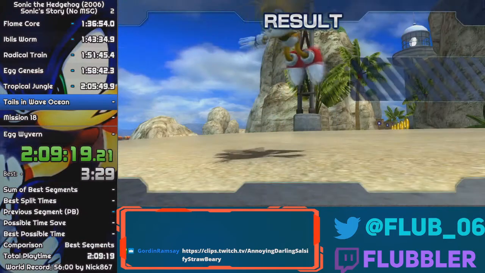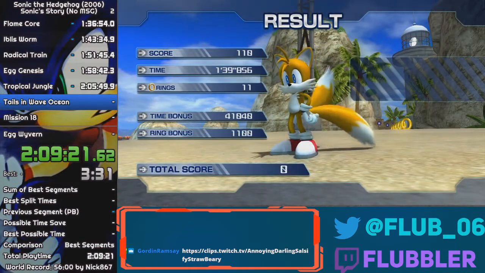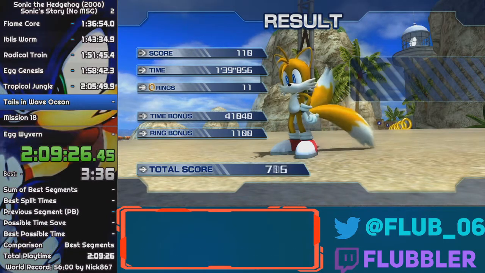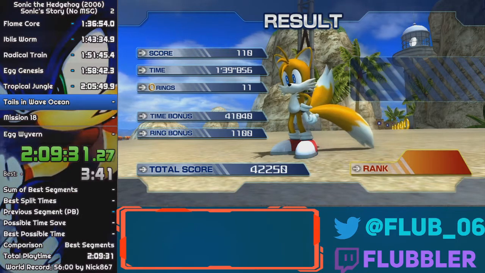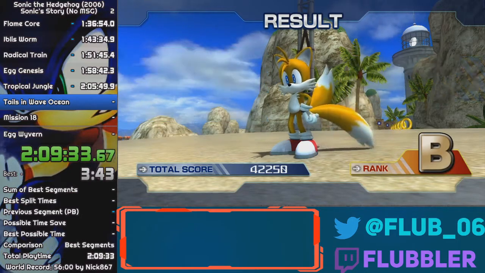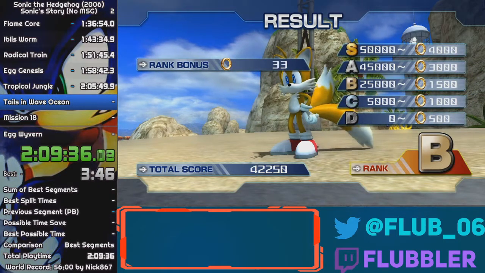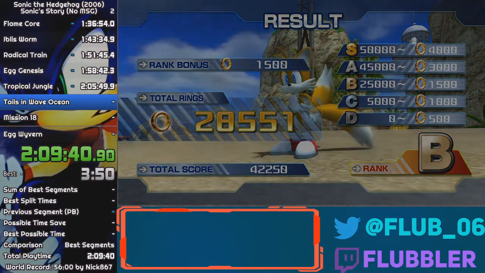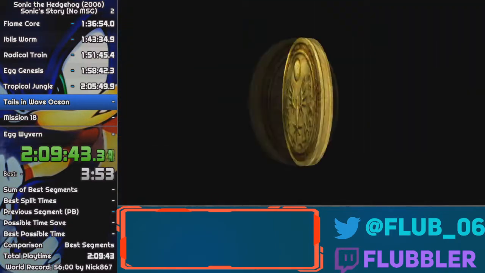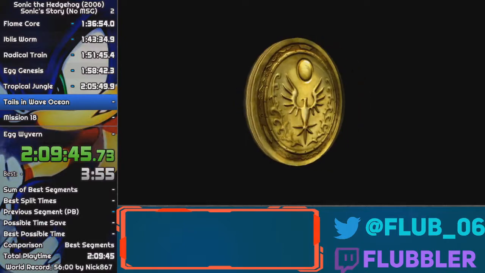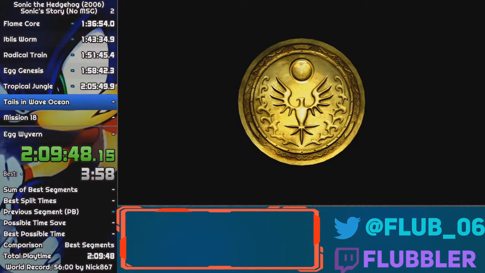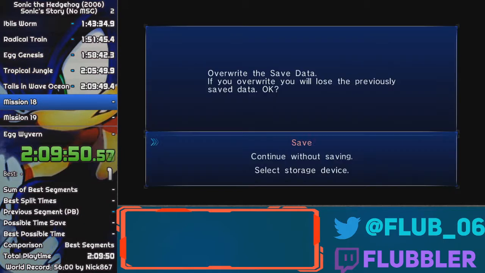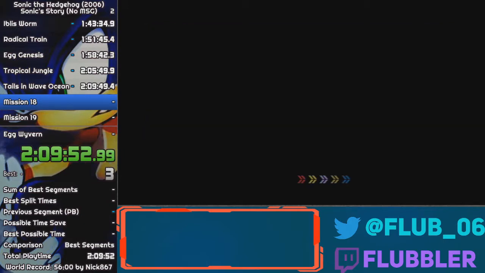So a good time for this stage, you probably want to get sub 120s when you're starting out. But later down the line, you want to try to get like 115s, 116s, 114s. The best I've ever gotten in a run is a 110. Only 2 people have hit 110 though, which is me and Shari as of right now. And Shari has the world record. I used to have the world record for stage 2, but it's no more, unfortunately. So, yeah.